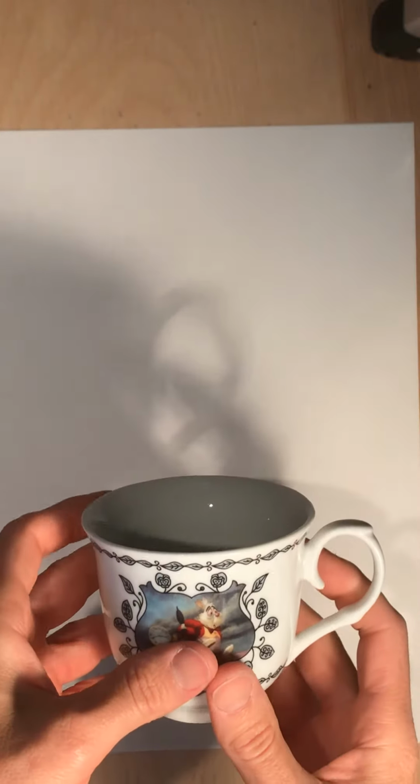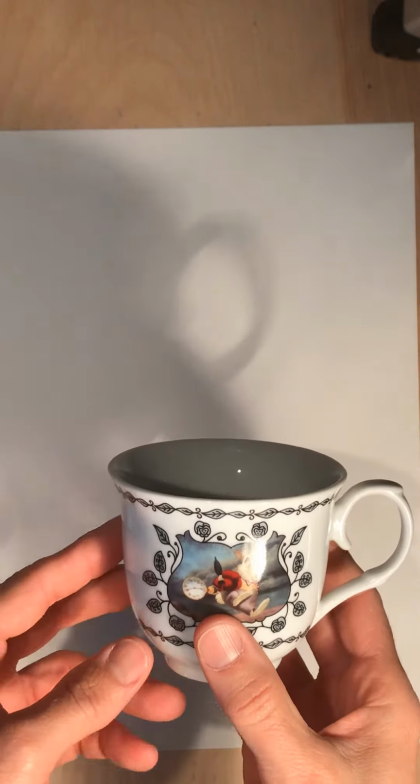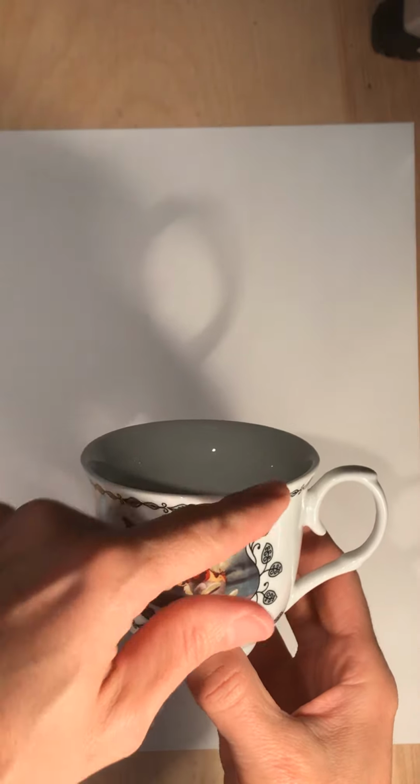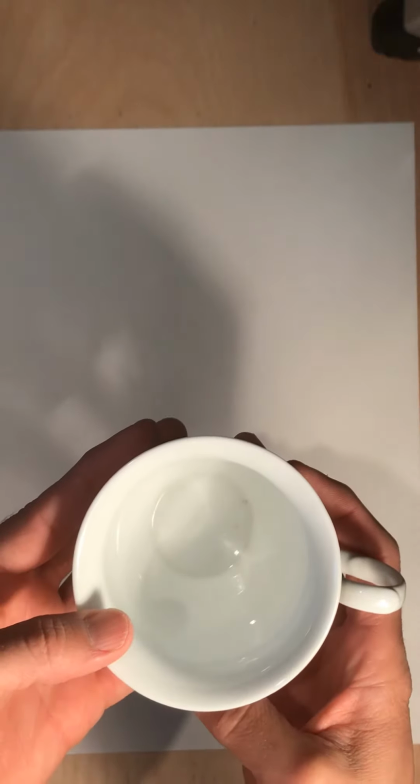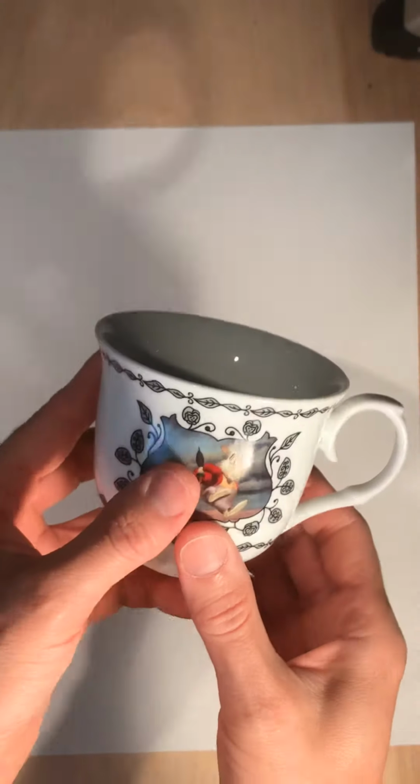So what you're doing is you're going to have to really know how to show perspective on objects like this. So looking at the top of this is a circle. However, we don't draw it like a circle like this. We'd be looking down in the teacup. We want to be able to see it from the side.